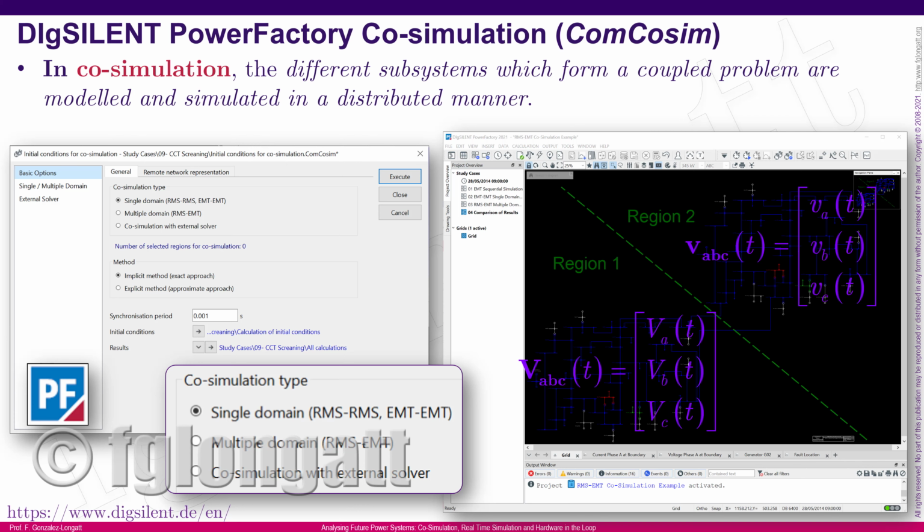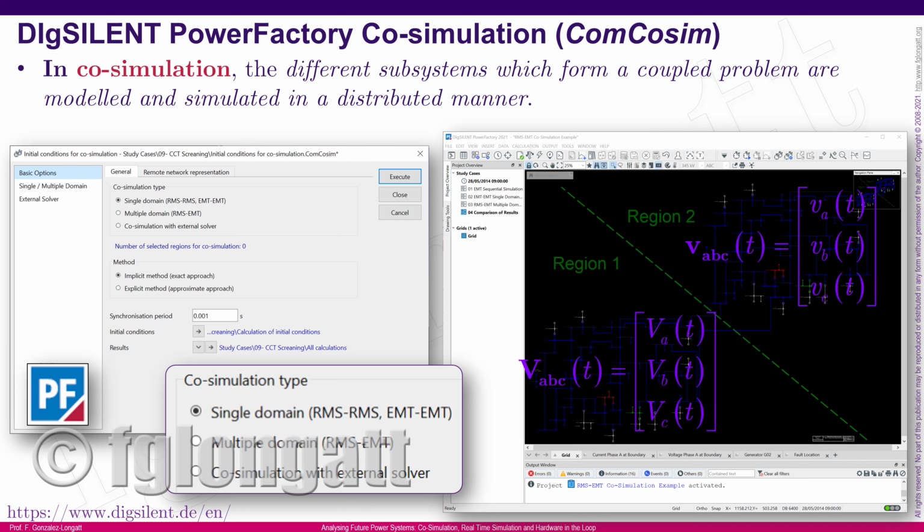The co-simulation that I was talking about in the previous slide was multi-domain: we have a physical domain, a communication domain, and a cybernetic domain. But also inside electrical systems, we can have two different types of domain.